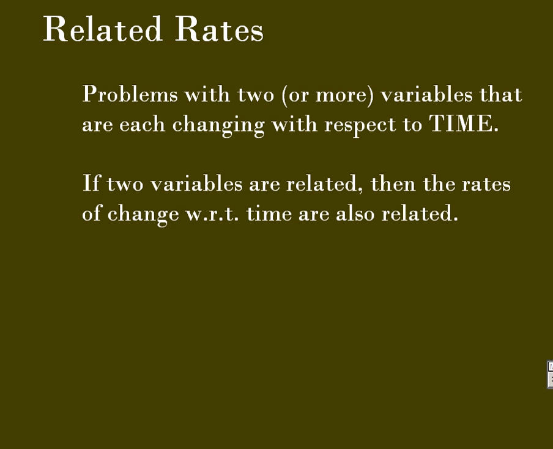We are looking today at related rates and how they relate with the implicit differentiation that we have been doing. These are just going to be problems with two or more variables, but now instead of going dy dx, we're doing both variables with respect to a third variable, with respect to time. So this is what we are going to be doing.